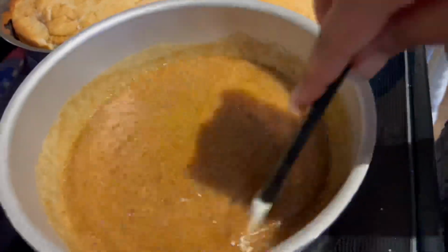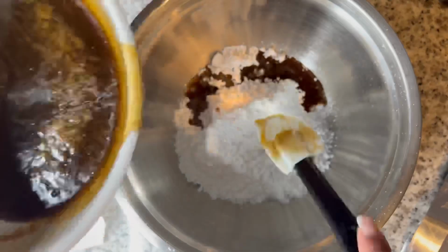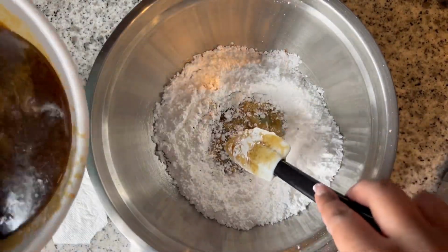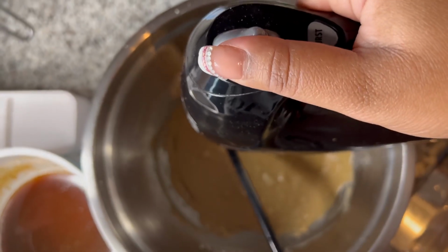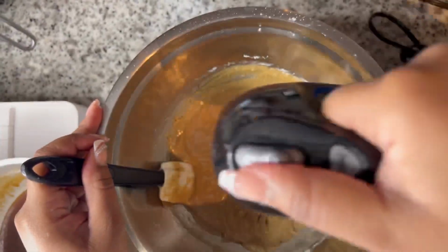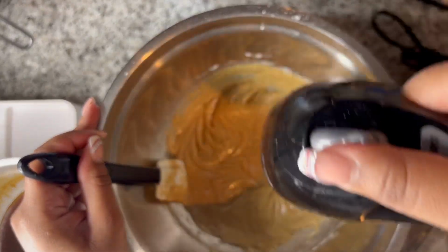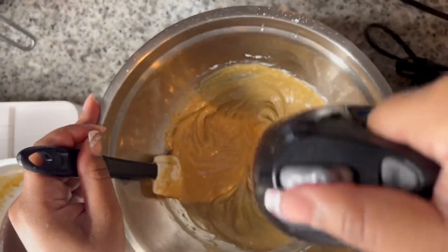And as you can see, I just added some powdered sugar. I'm adding the powdered sugar until it thickens up to my desired consistency. I started with about 1.5 to 2 cups of sifted powdered sugar, and at that point, you can add more if you feel like it's not thick enough. I had to add about 3 cups of sifted powdered sugar. And you want to make sure it's sifted because you don't want clumps and stuff in your icing.